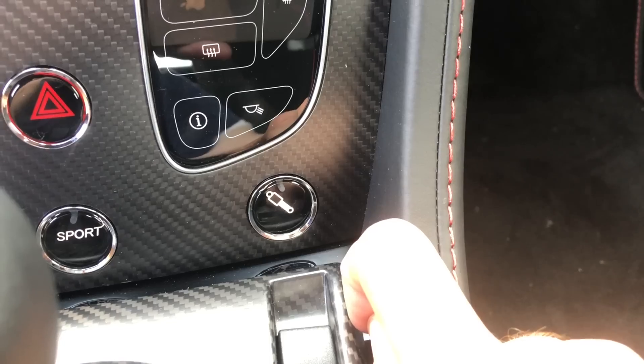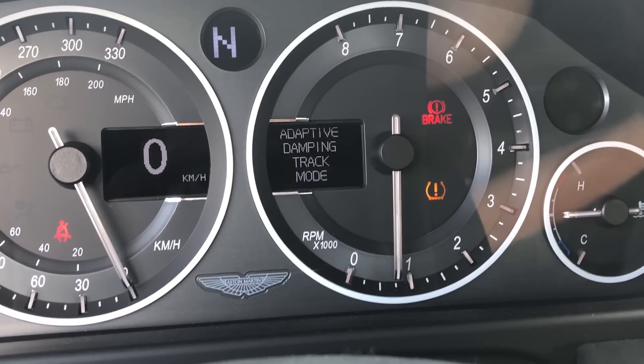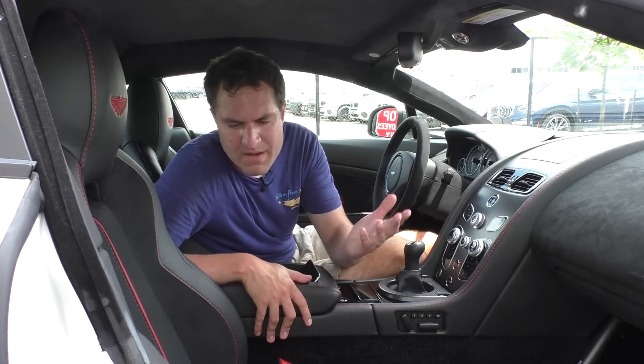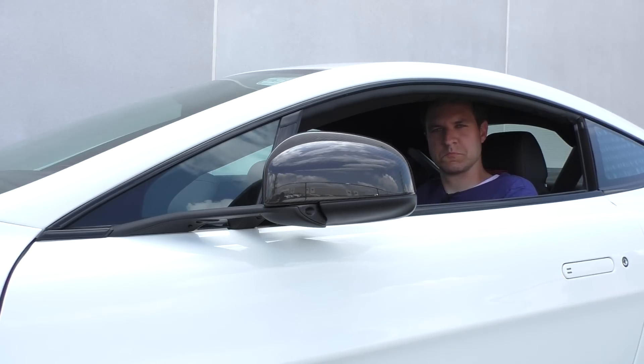Next up is the suspension button, which uses one of those glass buttons with a light pipe. The interesting thing is it includes a hidden mode — it's in normal mode, and if you press it you go into sport mode, which tightens up the suspension. But if you press and hold the suspension button, you go into track mode, which a lot of Aston Martin owners probably don't even know about. Another hidden Easter egg: you have the mirror controls on the driver's door panel, but if you hold down L and R at the same time, the mirrors fold in. Nobody knows about this — I guarantee there are Vantage owners right now going 'my mirrors will fold in?' And the answer is yes, on all Vantage models.